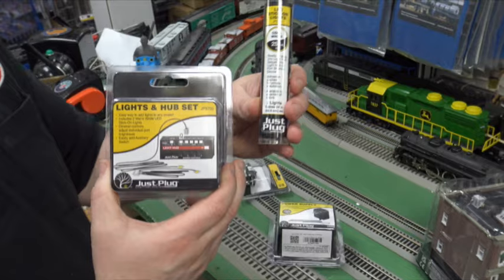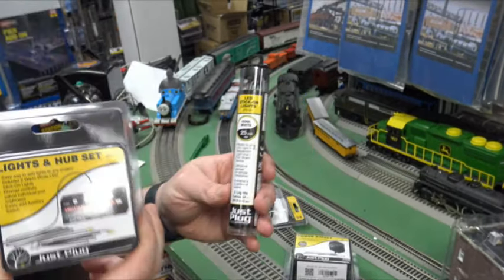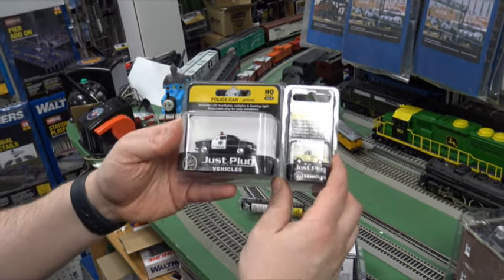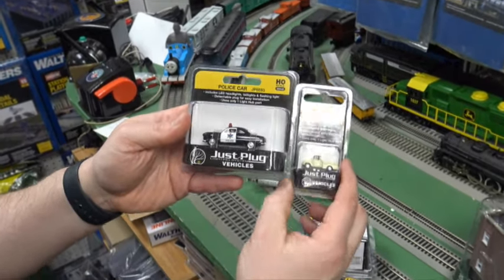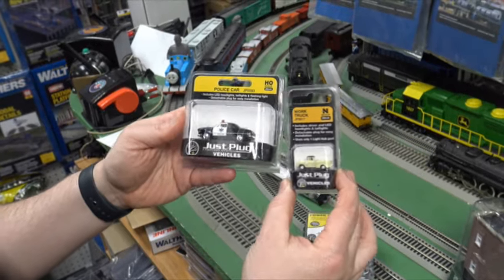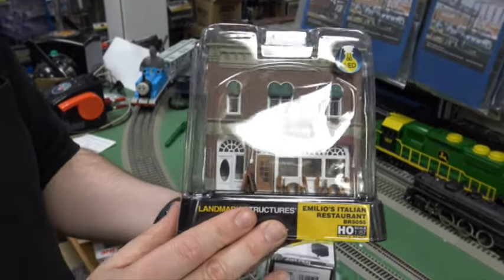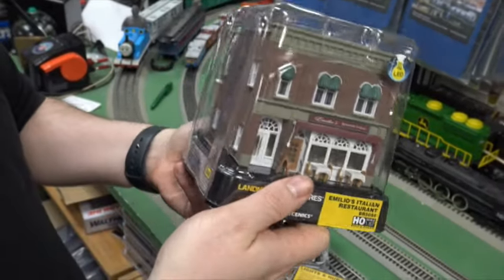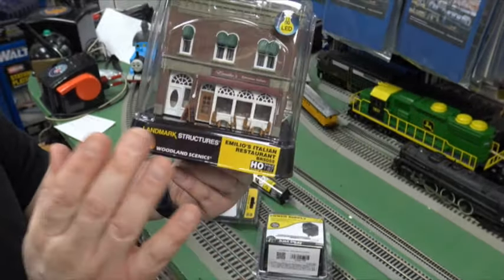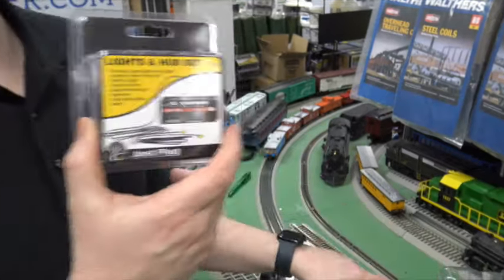You can plug in some of the lights that you can put inside of your buildings, and we have a whole bunch of different colors here, blue, yellow, red, etc. Or I could get various cars that actually have light up features. For example, the cop car has the siren that blinks up top. I got the headlights, I got the taillights. Or if you want some of the Woodland Scenic buildings, we have those too, and you can plug those in and you get the light up. And these buildings are incredibly detailed. I love that some of the blinds are kind of messed up here. These are just great looking buildings, and you can get them all lit up with the Just Plug system.